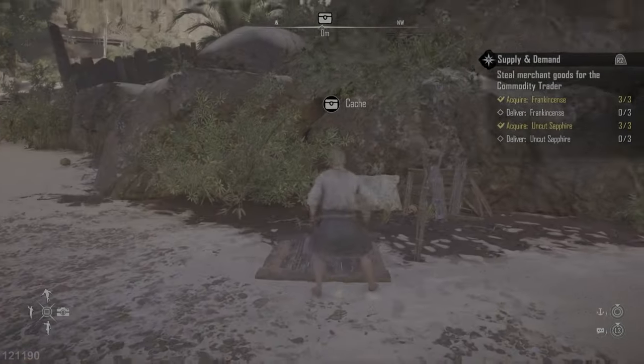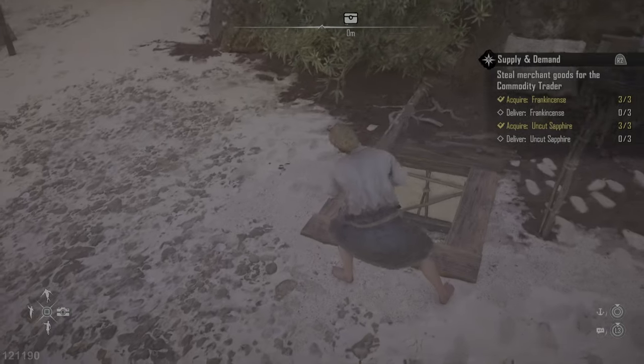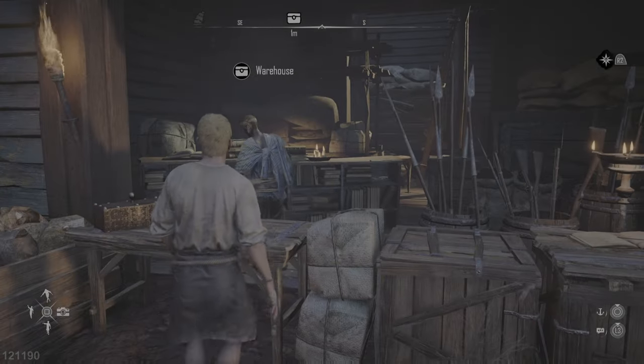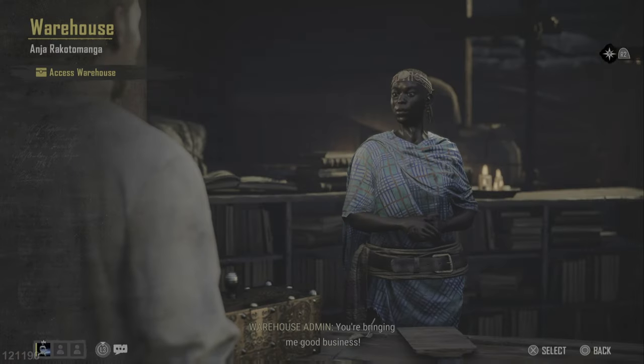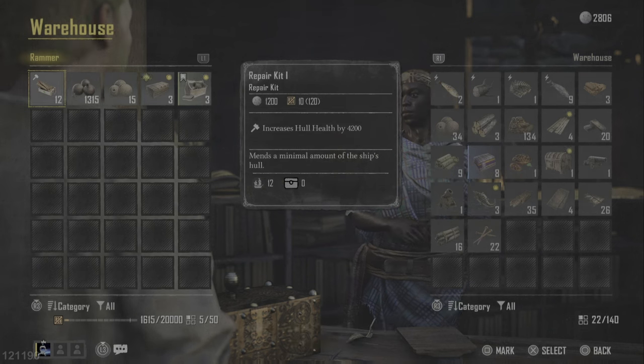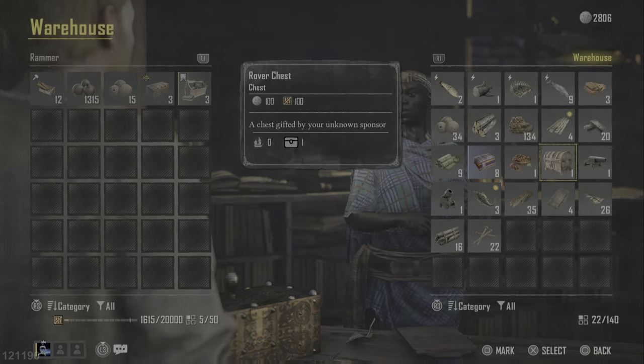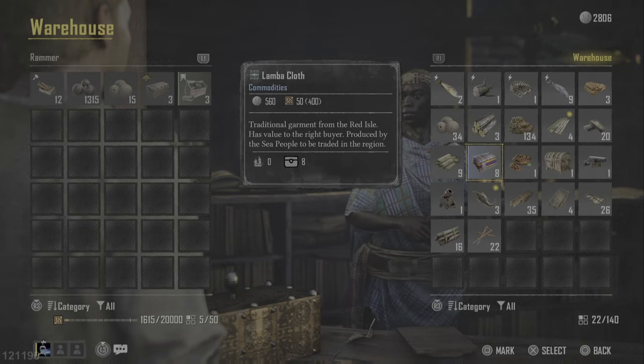If you happen to be full on cargo, just stop at any port and store your goods in the storehouse, or in a little box that says cache, or in the menu right before you set sail. This is very helpful because, especially if you sat there and hunted down these resources, you wouldn't want to lose them. Oh yeah, and don't forget to check your mail.